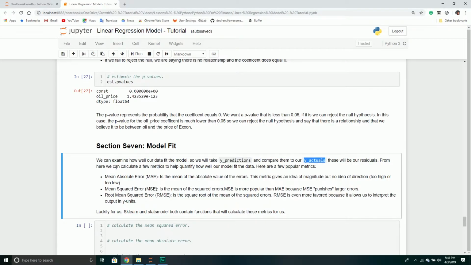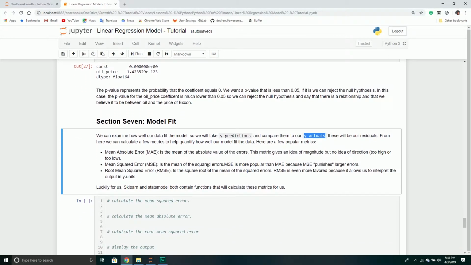So we're going to see what the model predicted and what the actual value was. Now, most of the time there might be an error. And what we're going to do is take all those errors and put them into different metrics and try to answer the question, how well is our model performing? There's a couple different metrics we can calculate. The first one is the mean absolute error. This metric gives an idea of the magnitude of the error, but no idea of the direction of the error. So all it does is take the errors and divide by the number of values, and it says, well, on average, you're making this amount of error, but it's not telling me if it's too high or too low.